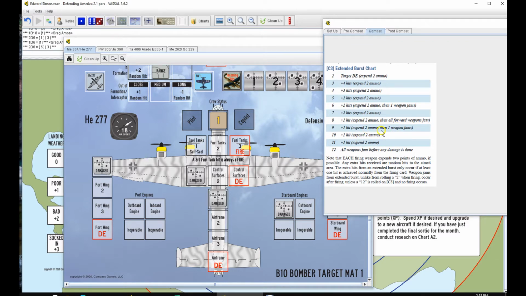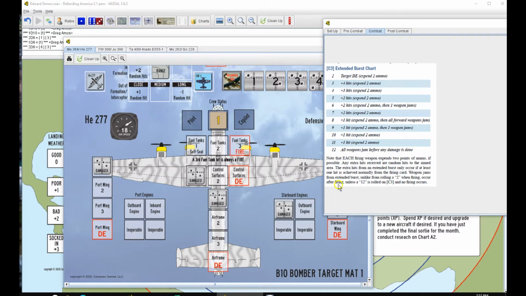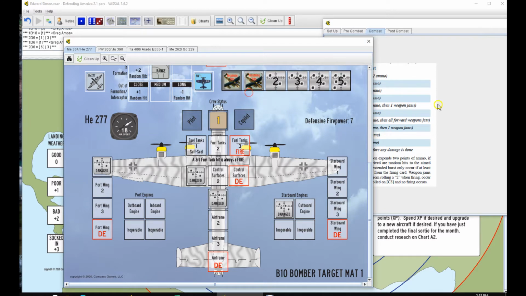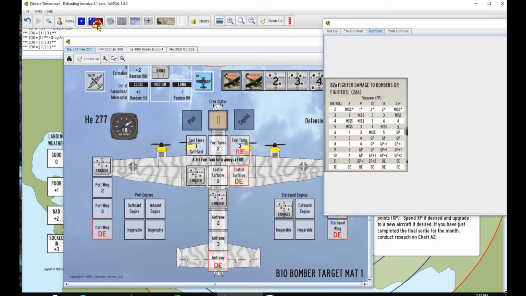9, +1 hit, spend 2 ammo, then 1 weapon jams. So we're going to get our hits. We're going to use up all our ammo, so it doesn't really matter that my weapon jams. We're going to get only 1 extra hit out of this. Hopefully we roll good, because we have not been doing so. And we're going to get a 3, which is pathetic. We're going to get 2 hits.